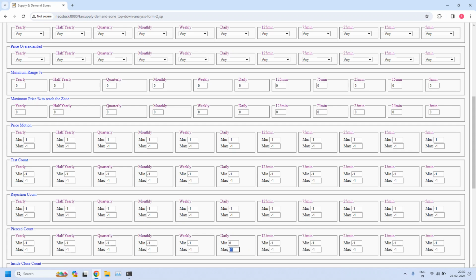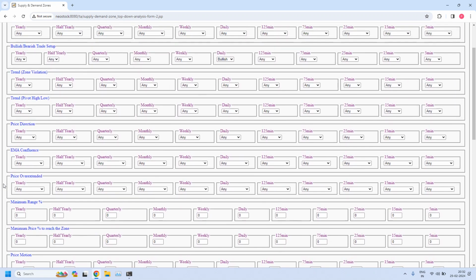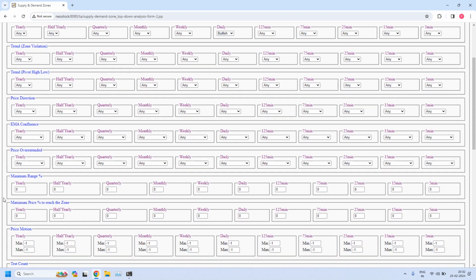Setting the value 0, 0 here. And then we will also set some more parameters. The first parameter is we want a minimum 3% return. The reward should be 3%. That's why the proximal line to proximal line range, the minimum range, on daily time frame, I am giving the value 3. Maximum could be anything. Between demand and supply zone, there should be a 3% reward. That is proximal type 1 to proximal type 1. If you fine tune the zone, you get even more reward.